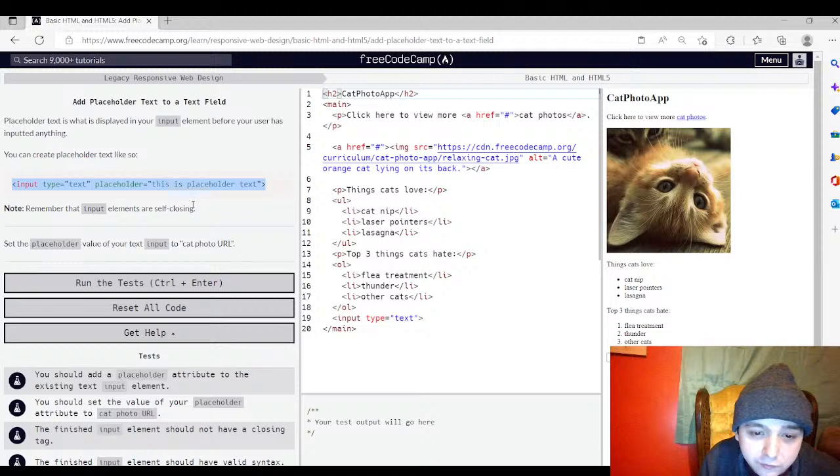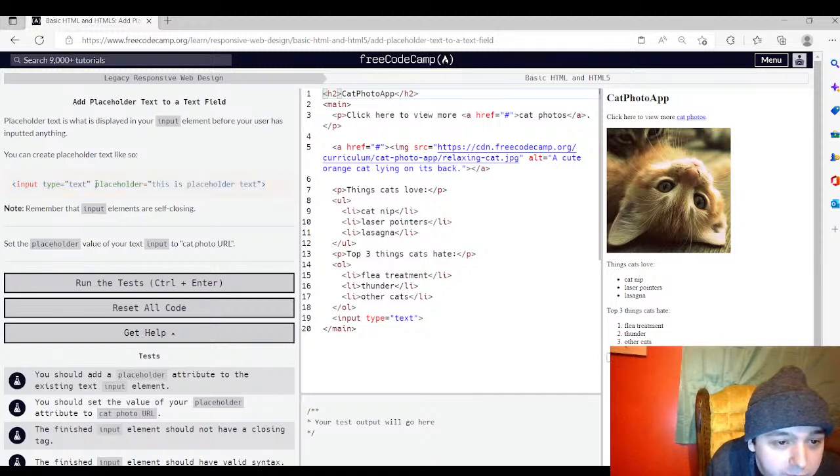But essentially, let's say it's a username field. It would already have username there. Or it would say type in your username. Or it would say type password. It would be right there to kind of guide you of what to do.